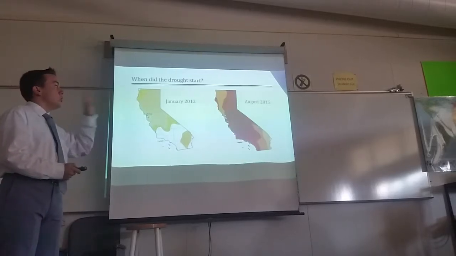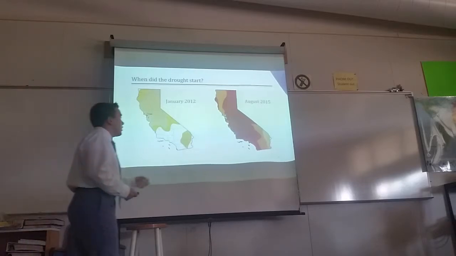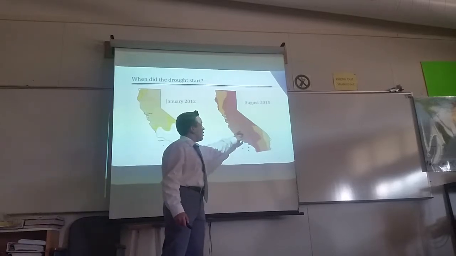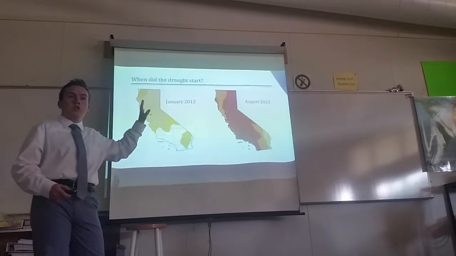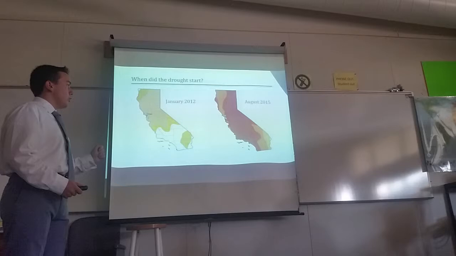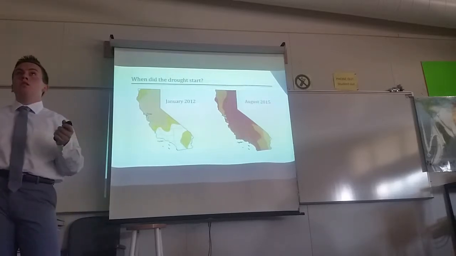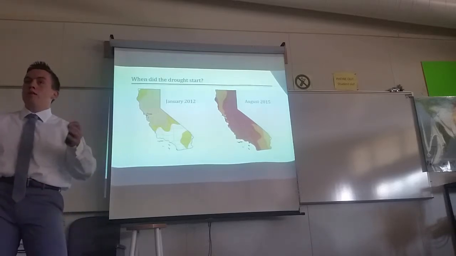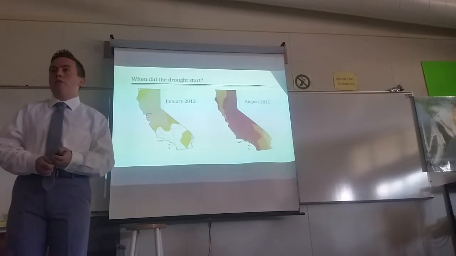And I just want to show you how bad it was in August 2015. So you can see the difference if we focus on the county. And so we can see that it has improved. I will show you a little math back at the end of my presentation. But this extreme drought started around 2013. So we can see that the drought started in 2011. So the answer to the question would be 2011 to be exact.